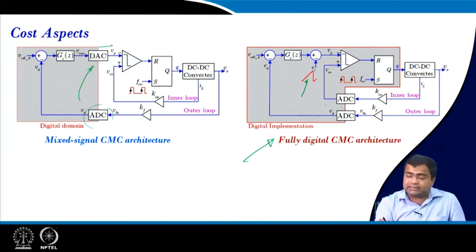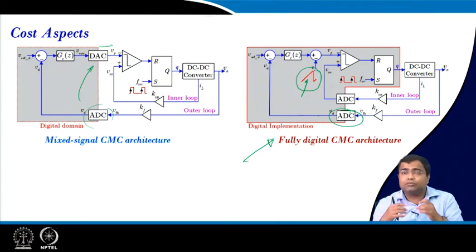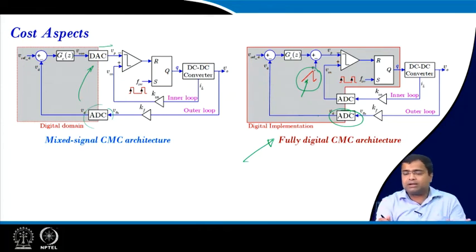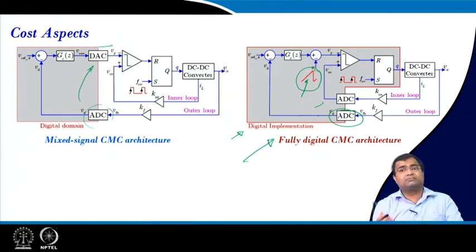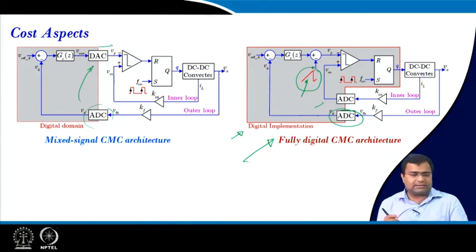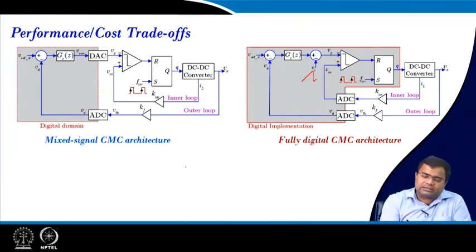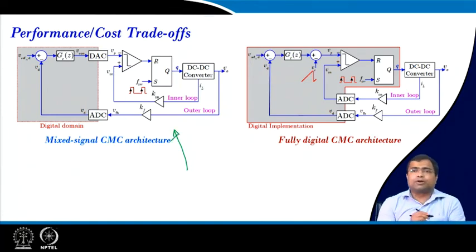But in this case, the resolution limit will come from the ADC as well as the resolution of the ripple emulator. It is something similar to the voltage mode control resolution problem, but you still have current sample information, so it will be faster than voltage mode. From a cost point of view this may be effective, but it may even lead to a stability problem. So we need to discuss their performance and cost trade-off, but at this point I will say both are equally good, but this technique is often used in commercial products.